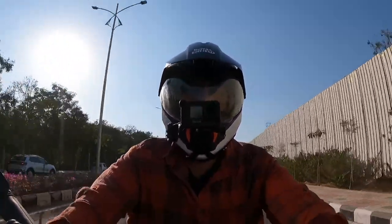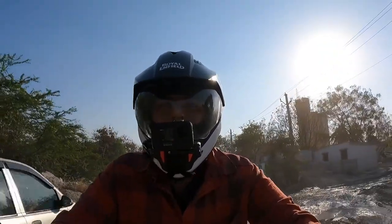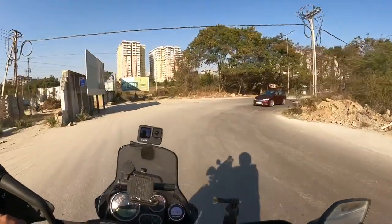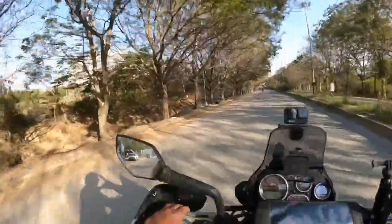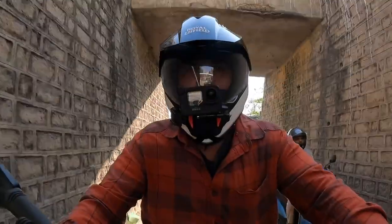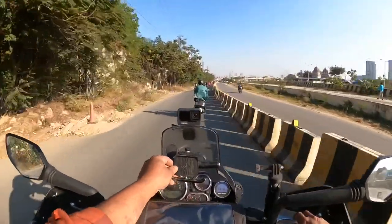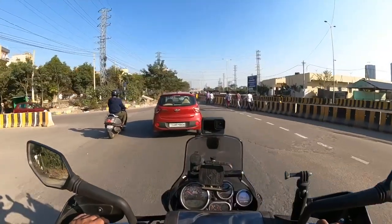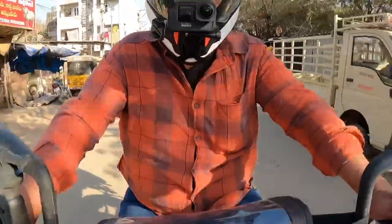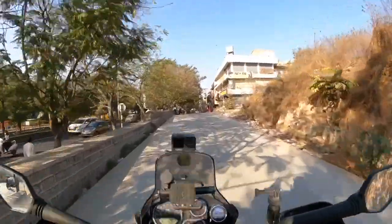This is a real problem — there's no support and one day it'll definitely bump out; it's just held by glue. I just want to see how my helmet looks with this full view. The maximum field of view available — is it Superview? You should also have Superview, guys. The road is really bad and I'm totally afraid my GoPro Hero 9 will fall and be completely wasted. It's better to find another mounting solution. Until now I've spoken a lot — hopefully everything is getting recorded. The Telecin chin mount — this is the maximum we can do with it, nothing more, nothing less.